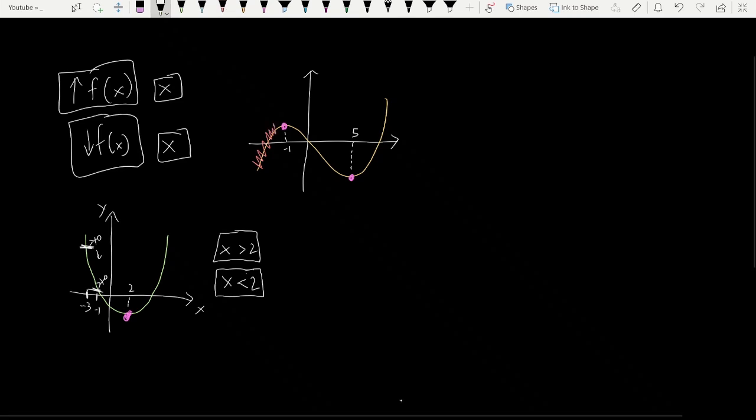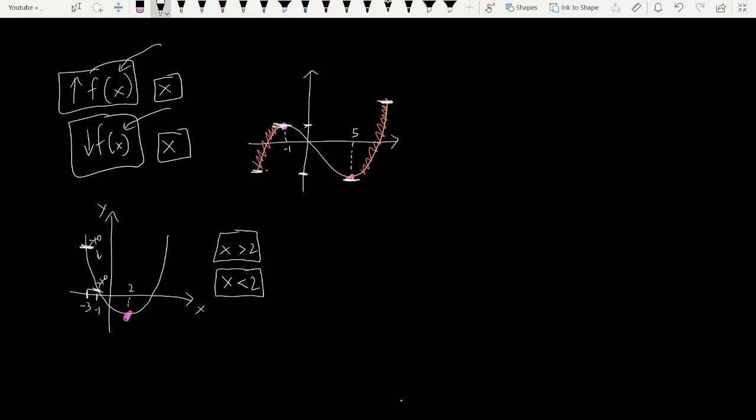So the function is increasing. You can see that the values of y were lesser over here, somewhere over here. So the values of y were somewhere over here, and when you reached the top point, they were somewhere over here. And in the same way, the values of y were over here, and then as you went around, the values of y increased to this level. So these two are the regions where the y values are increasing, or in other words, the function f of x, which are the y values, are increasing.